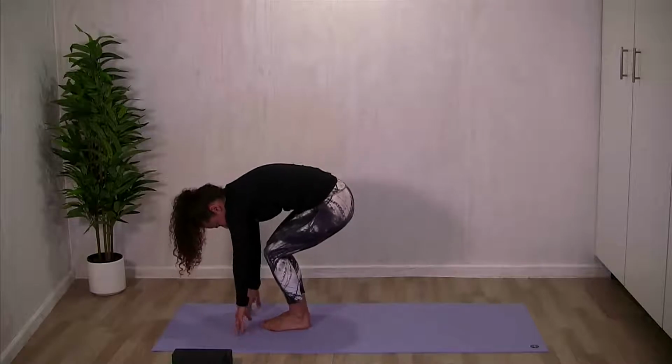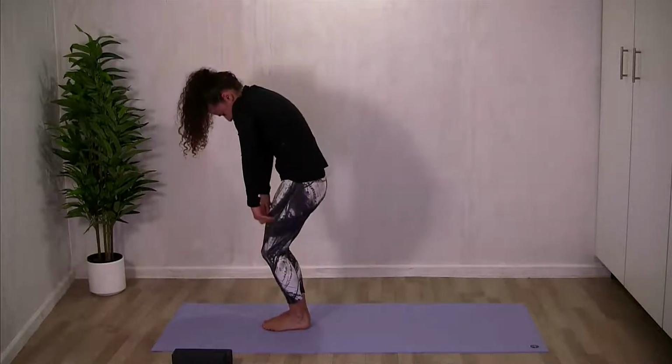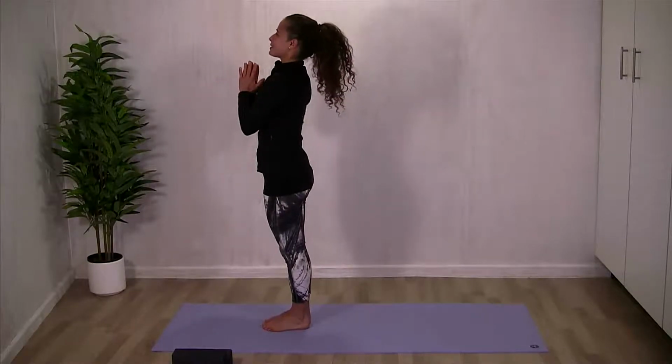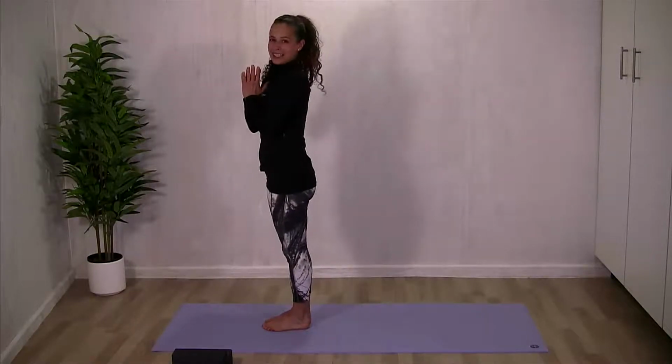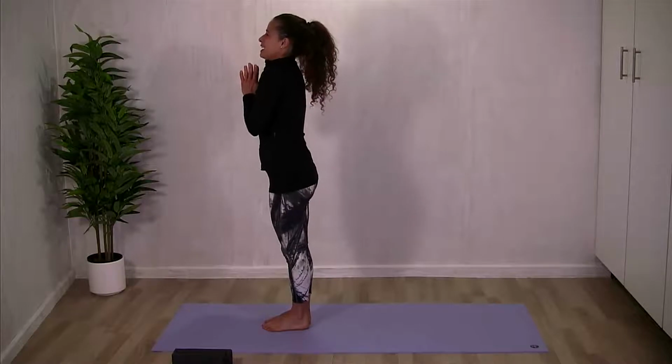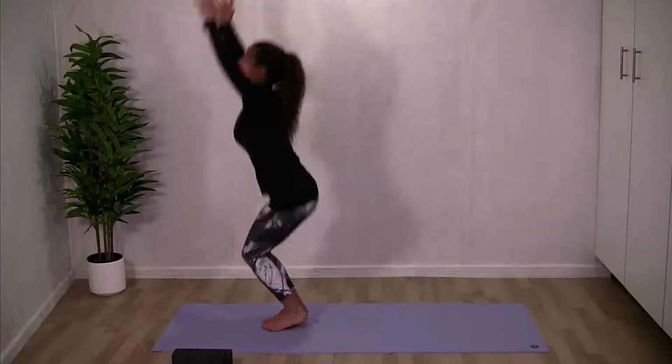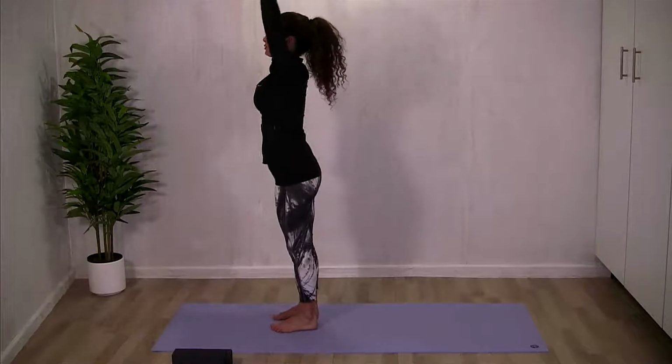Soften through the knees and ragdoll roll up, finding your way back up along the center line. Hands to heart center. You ready to play? Let's do this. Take a gentle jump up or soft back bend. Land softly on the balls of your feet.